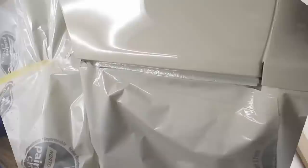Alright, well, it's nice to see some paint finally going on this thing. And by finally, I mean it's quarter after four. So it's decent now.